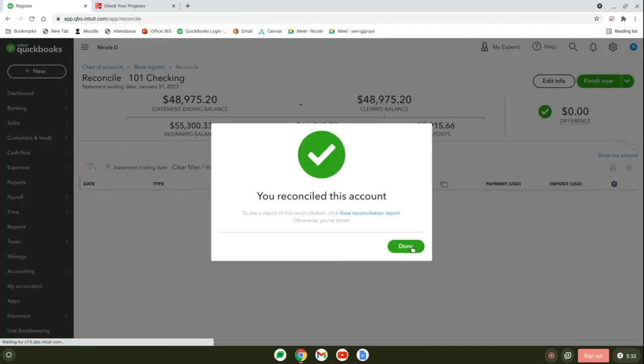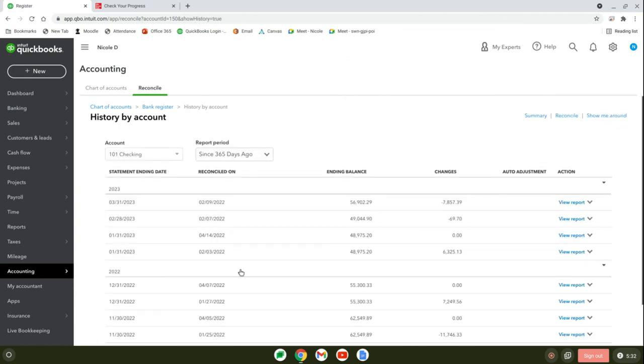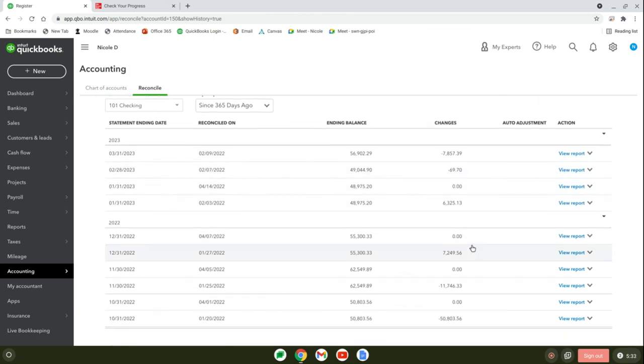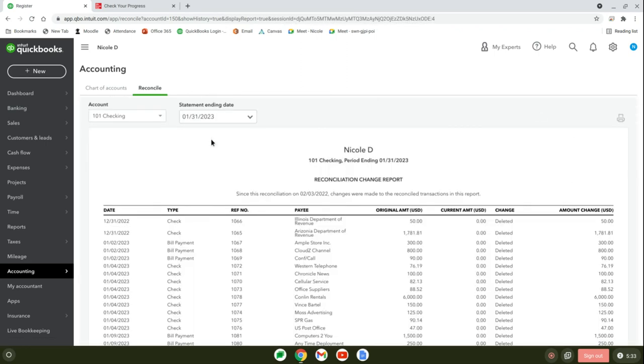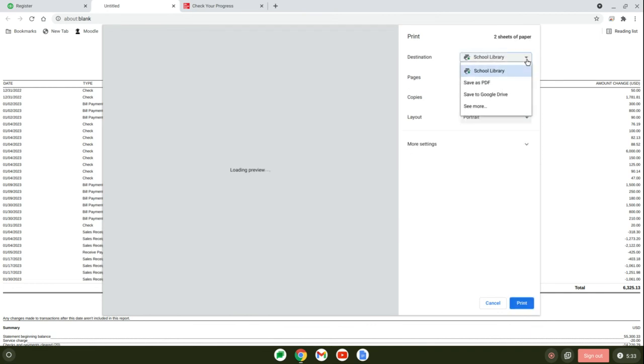So you have to save this. So the way you save it, and this is actually a test question as well if you haven't taken the test, is you go to history by account. I know someone said, oh, the link that's on the top right, I accepted that. You come down, don't ignore mine because I have so many. I've done this class so many times and just haven't gone in to erase them. You find that report and you go to view report, and you're going to save that reconciliation by coming up here, and instead of printing, you'll go save as PDF. There'll be an option here that says save as PDF.